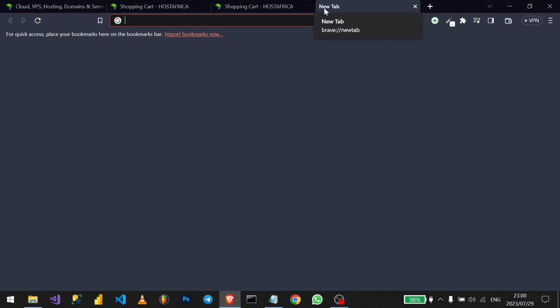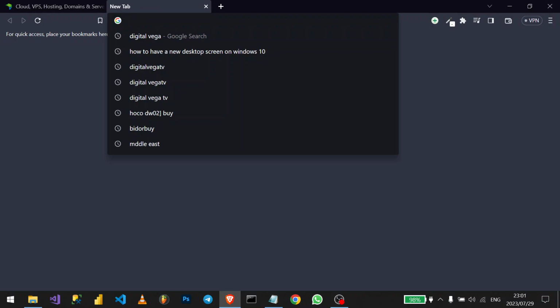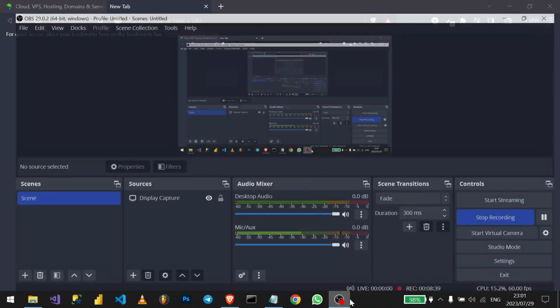Or if you are hosting within the same company that you bought the domain with, then it can take roughly maybe 2 to 3 hours to fully propagate and to be fully set up on your cPanel. Then what you can do is you can easily now log in on your cPanel. In this case, I am using HostGator, so I can easily log in onto my HostGator cPanel, which is what I'm going to do.